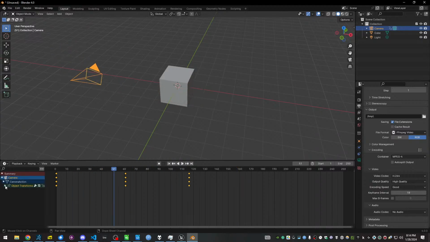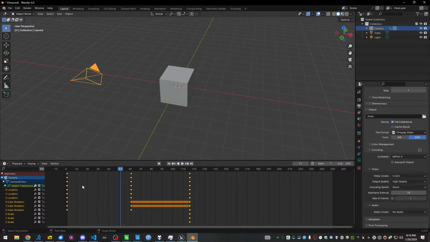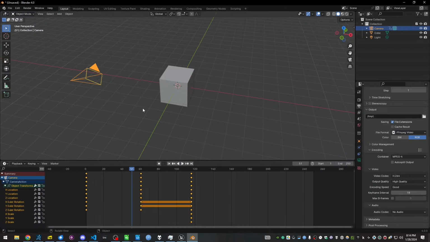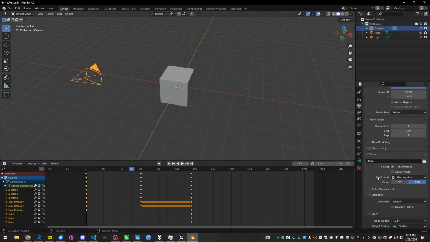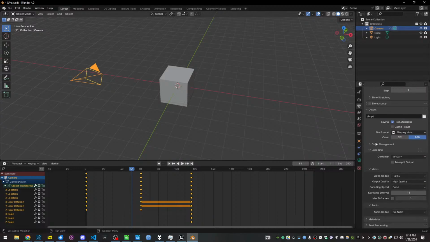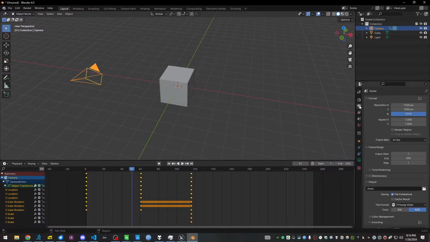And then once you're done with the animation, you just go render it. Once you have done this, you will be able to render out whatever your camera is looking at. So that would be by rendering the scene here. This scene is what you want to render in the final thing. You just have to make sure to set the frame range and everything in here, and that should be all you need to do.